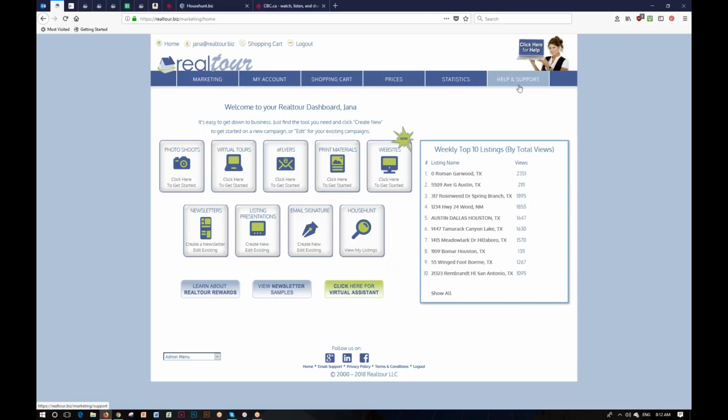Help and support. If at any time you need help and support, you can always email me. You can always email Amanda, who I think some of you have been dealing with. Amanda is basically our client support person, and we have a little chat line. She mans that chat line. So if you want to just chit chat with someone really quickly, you can click help and support right here and she'll pop up on a chat and you can chat back and forth with her, or you can email her, or you can email myself if you need help with anything.